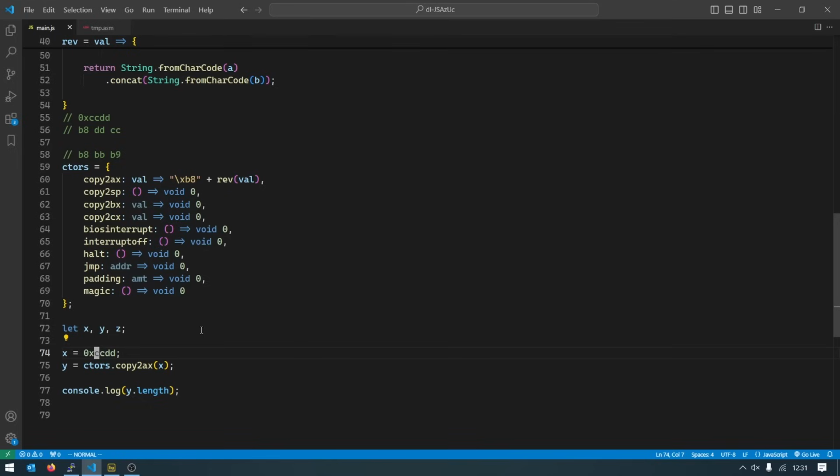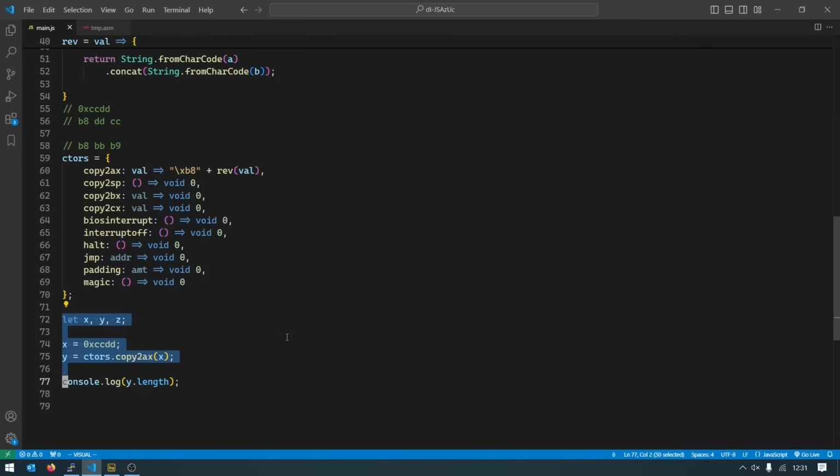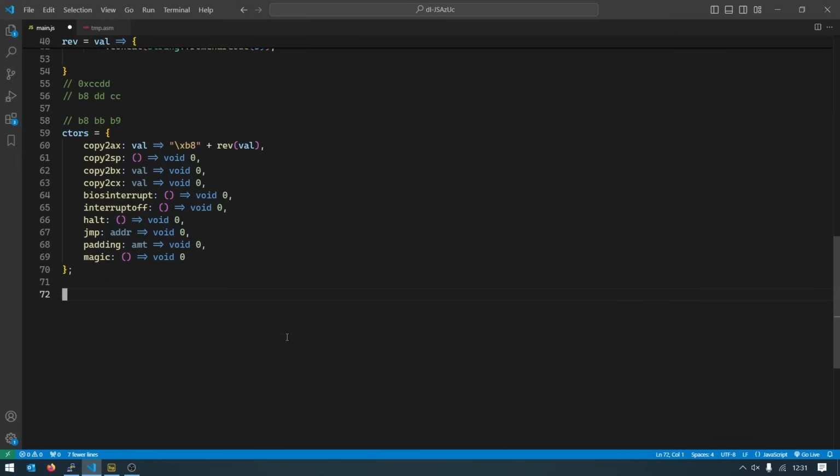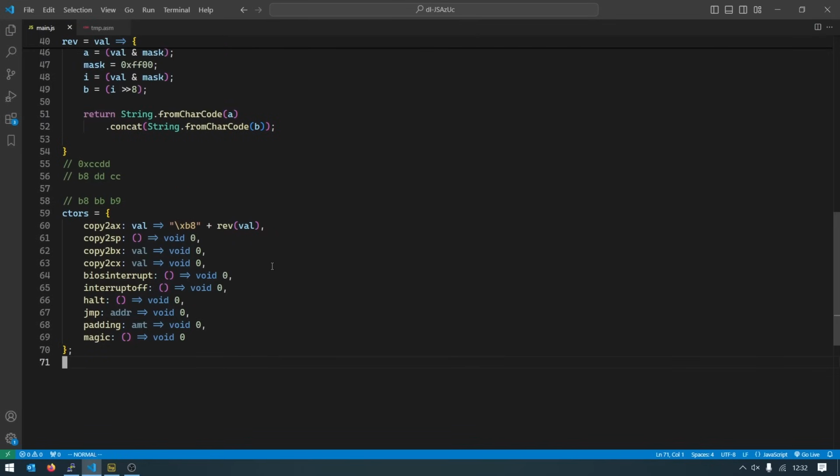Okay, good. Now that we have this function, the rest would be pretty easy, at least some parts of the rest. For instance, if we move this down, copy to BX and CX will be pretty much the same.